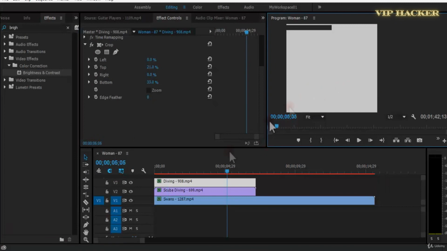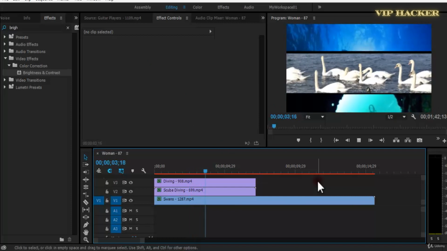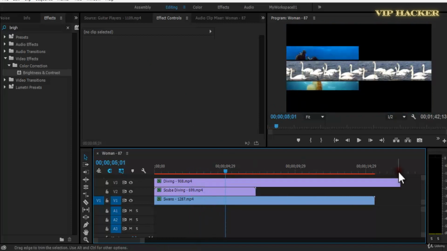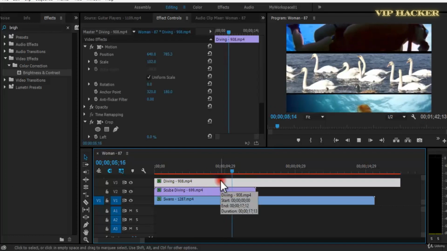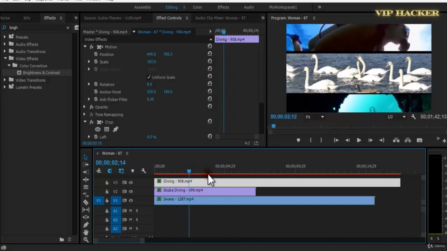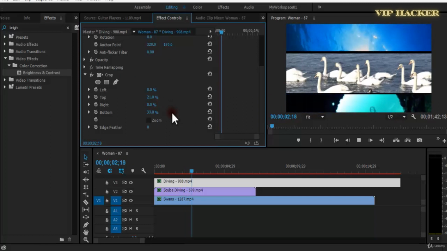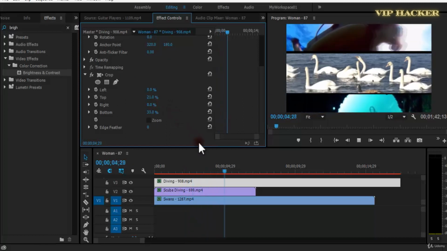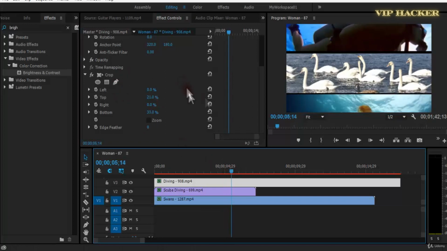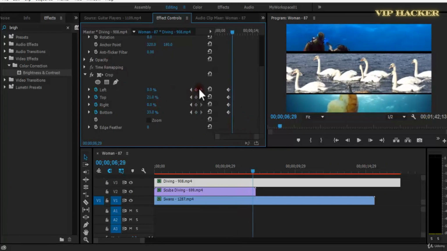The good thing about crop is, suppose after this you want this diving footage to grab the entire screen, I'll just toggle this on the beneath layer. So what you can do is animate it, as I'll show you now. After a certain while, from here I want my animation, and I would press all the 4 keys here, and up till here I want this to be covered in full frame.